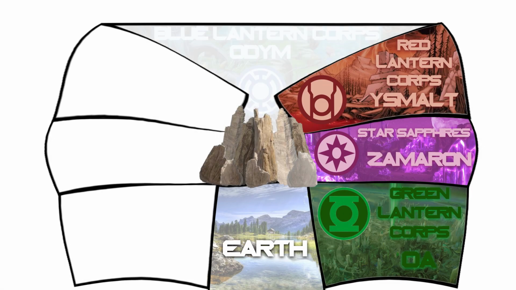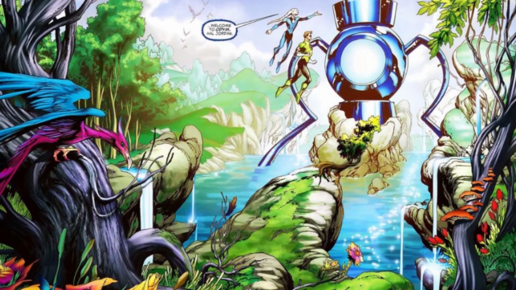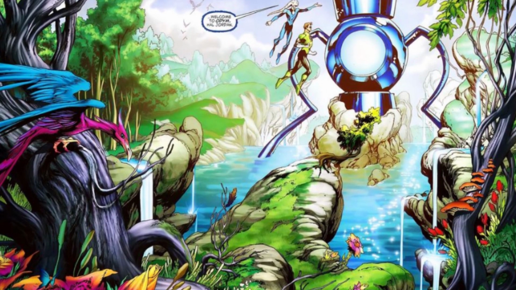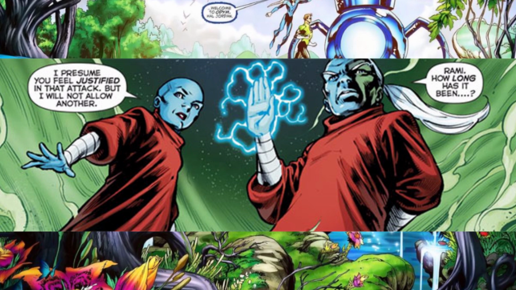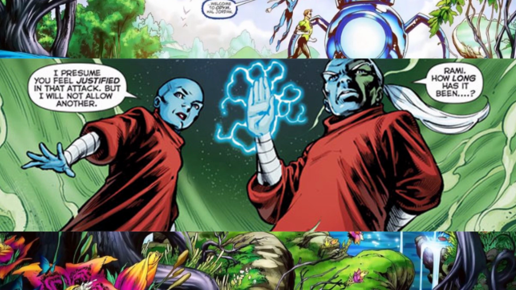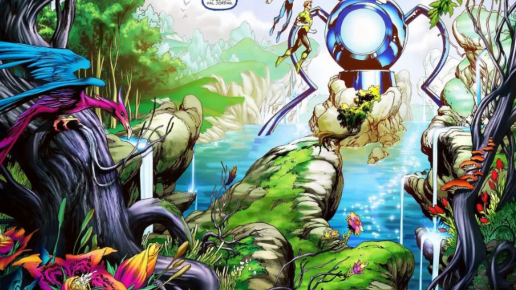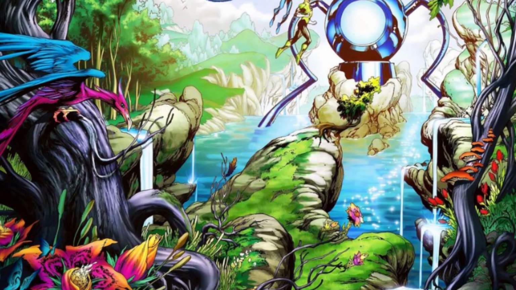That is it for Yzmalt, so we are going to move on to the Blue Lantern Corps' planet of Odum. Odum is an Earth-like planet full of lush beauty and unrestrained life. When two Guardians of the Universe, Gonthet and Sade, came to Odum to create the Blue Lantern Corps, they decided not to colonize the planet in favor of leaving its natural beauty and life mostly untouched. The only change they made to the planet was installing the Blue Lantern Central Power Battery.